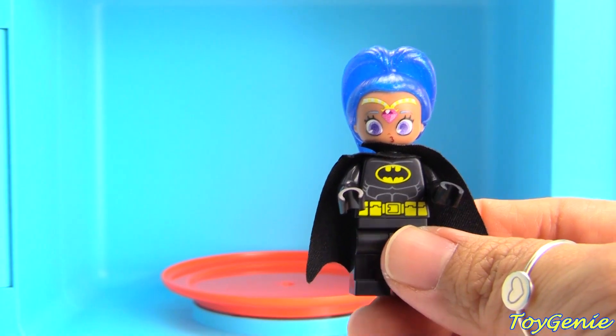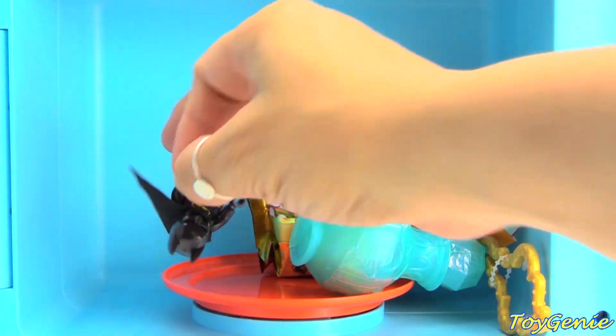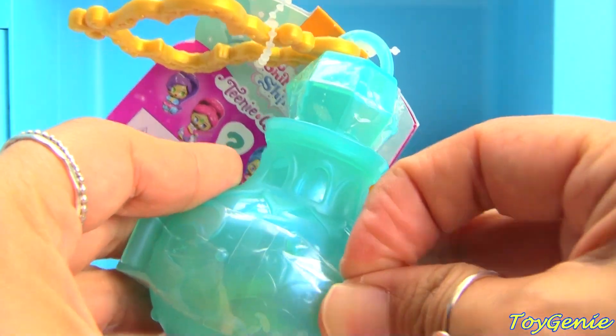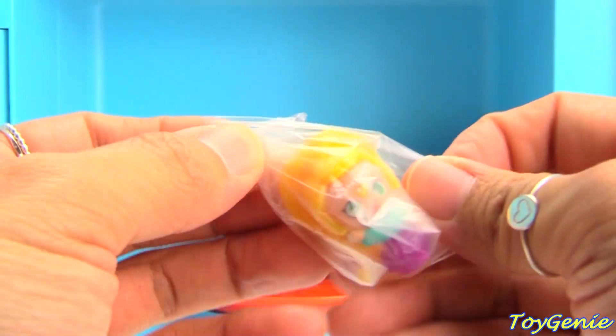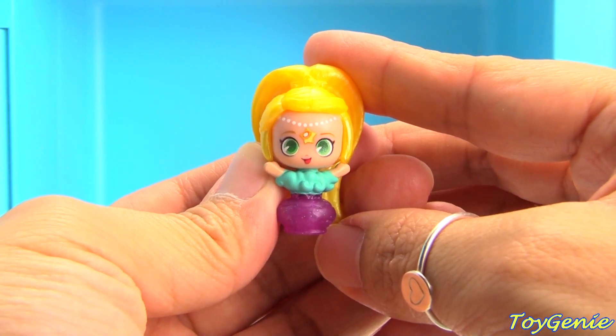Let's get Batman. Let's hope we can get Shine's head off of Batman. Let's put him inside. Let's see what's inside. It looks like Batman did get his head back. Super cool. And the very first surprise we have is a Shimmer and Shine surprise genie bottle. Let's see who's inside — we got Leah. Super awesome. Say hi to Leah.